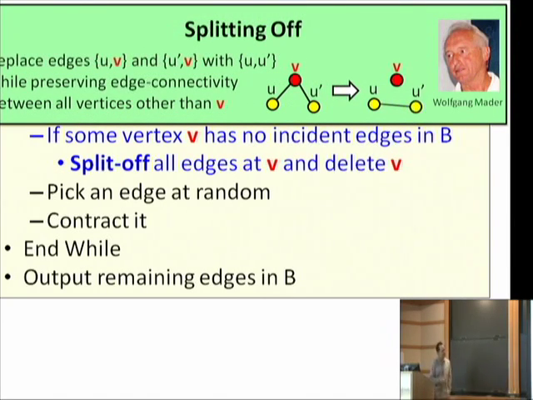Okay, so that's a result of Mader. I'm being a bit informal here. There are some technical conditions you need. For example, the degree of V is supposed to be even, because otherwise it would not be possible to split off all edges at V. But for our purposes, that's irrelevant, because I can just take my graph and double each edge, and then the splitting off applies. All of our statements are invariant under scaling the original graph G, so I'm happy to just double the number of edges. It doesn't matter here.